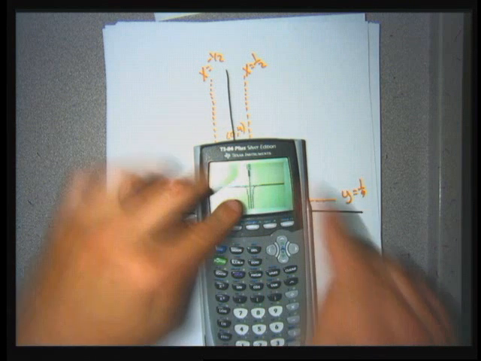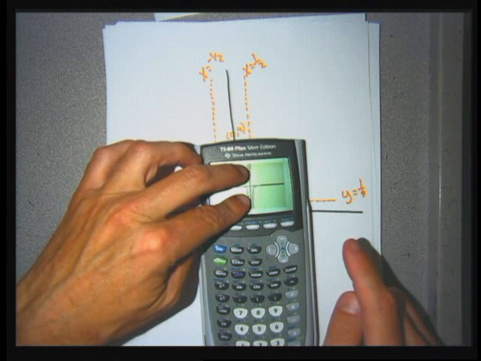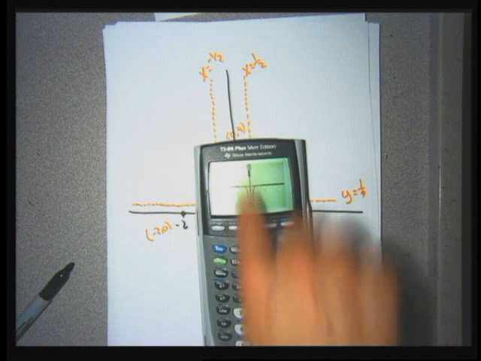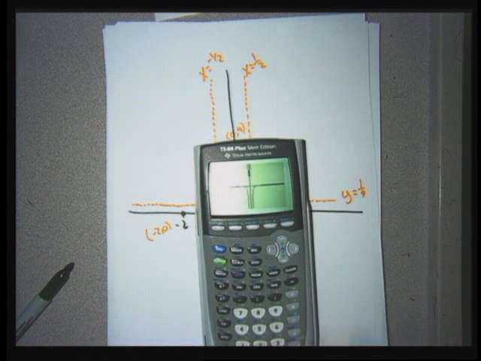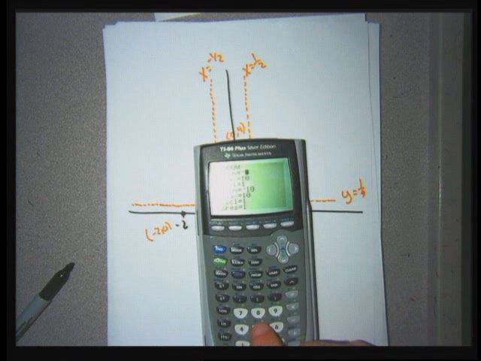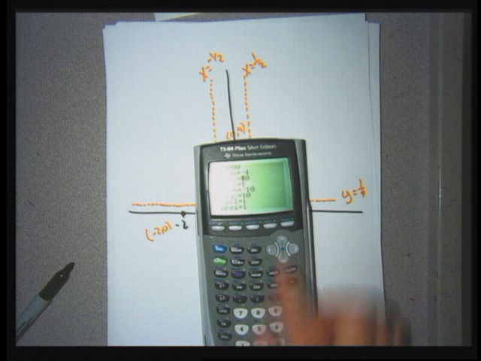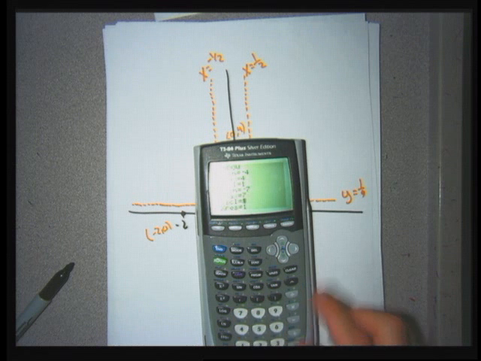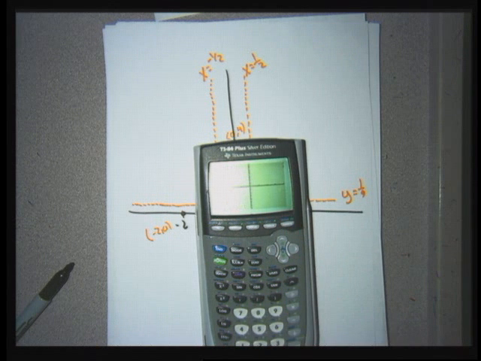So let me maybe try the y's at -7 to 7, the x's at -3 to 3, because from this I don't see much. I need to zoom in on this a little bit. So I'm going to go x's -4 to 4. There isn't a right and a wrong window, but you want to be able to see all the features that I'm going to ask to graph. And now at this window, better things are happening.